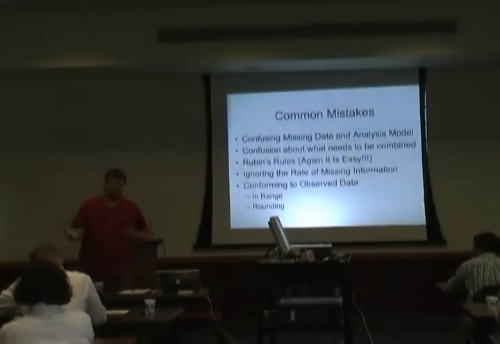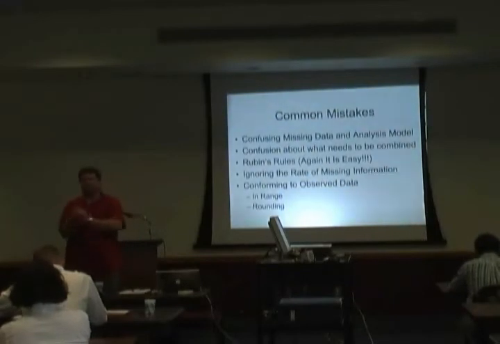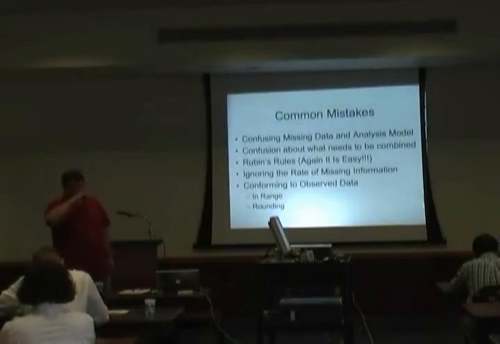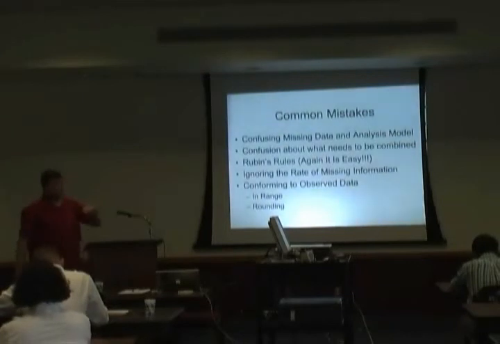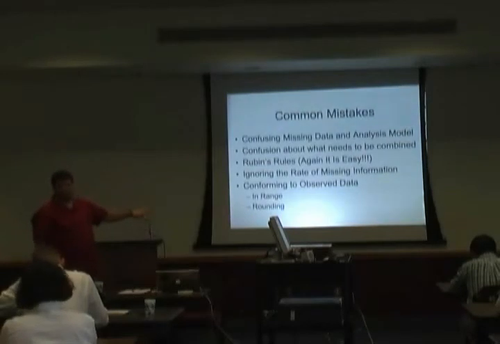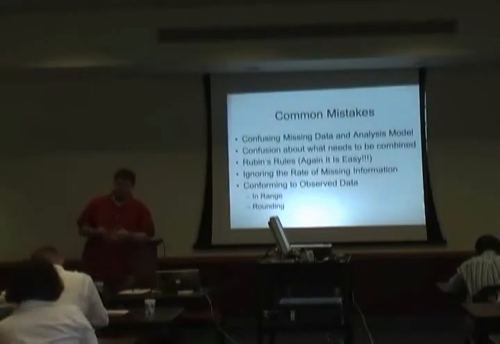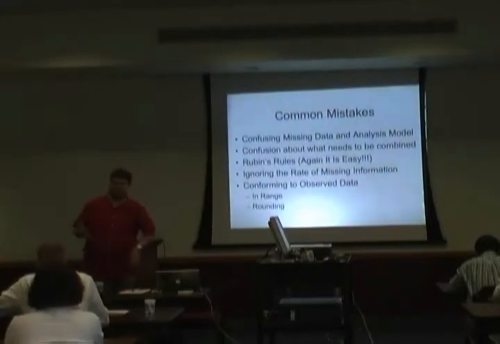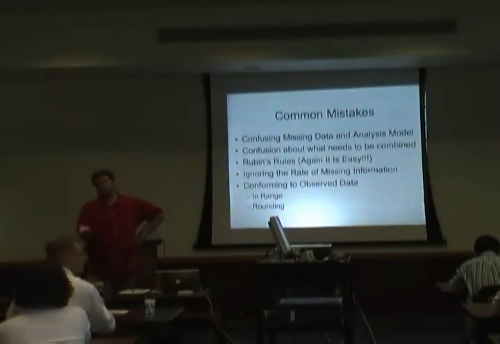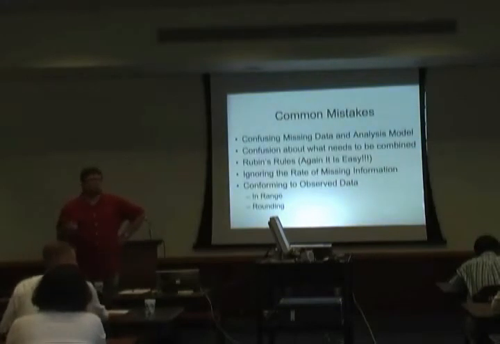You have a model. You can include other variables in your model, but then they cease to be auxiliary because they are in your model. The way to think about this theoretically: first you build your model, then you collect your data. I know that's not usually how it works. Then, if you have missing data, you use auxiliary variables in your missing data model. Now, if you want to change your model and include some variables that were in the missing data model, that's fine. It's fine to change your model.